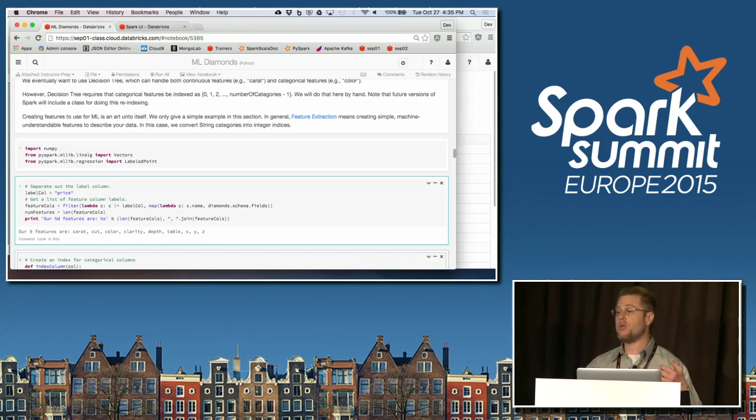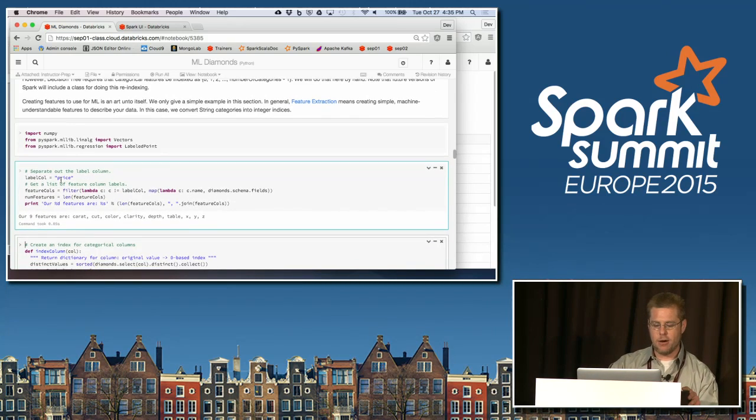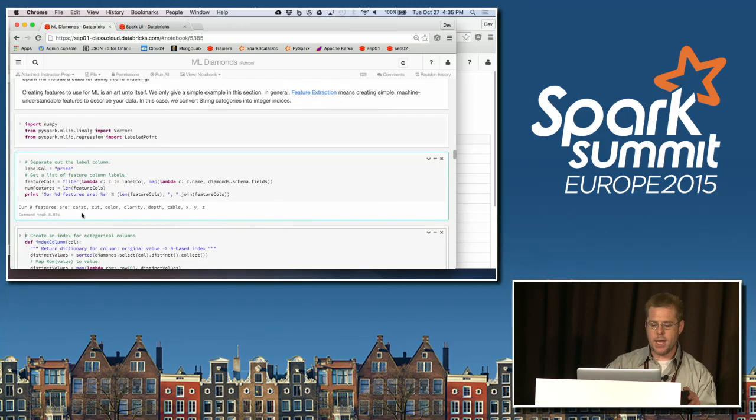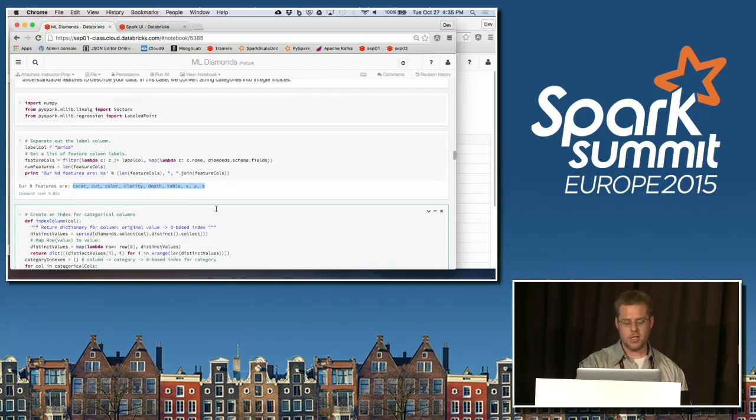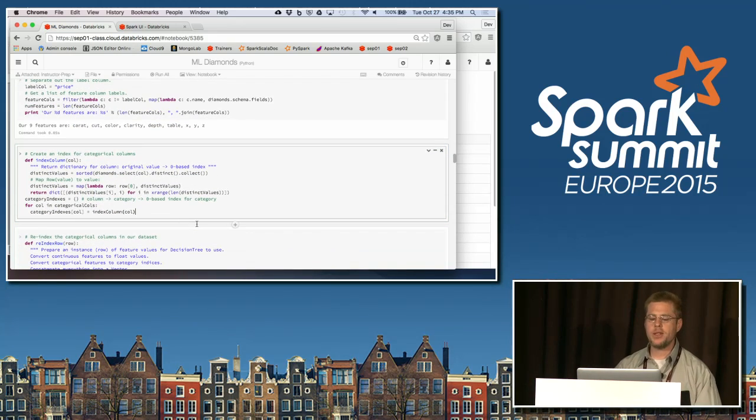And when we predict, we're going to assume that we don't have a price. We're trying to predict the price from the rest of the parameters. So we're going to separate this out over here. That will give us features that look like this, and then the price becomes the label. Now the next thing we need to do is deal with these categorical or qualitative columns. These need to be converted to numbers in some sort of pattern.